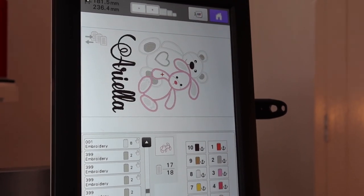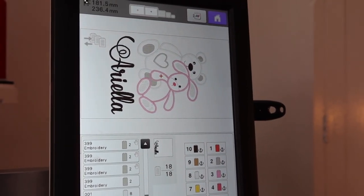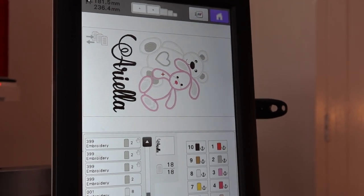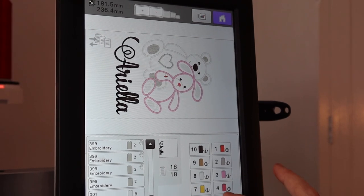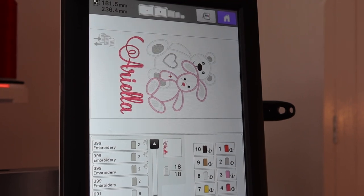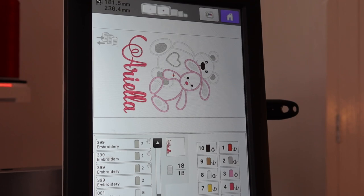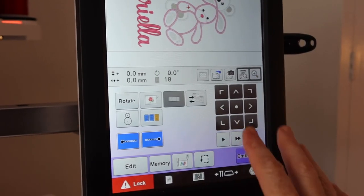And then we've got the bunny, and she's going to be in that nice pink over there. And then we've got the name, and I think I'm going to do her name in, should I do it in that pink or another pink? I think I'm going to do it in the bright pink. So let's go for number four. There. I think I'm going to do it as that. Should I do it as that? Yes. Right. Okay. So that's that done.